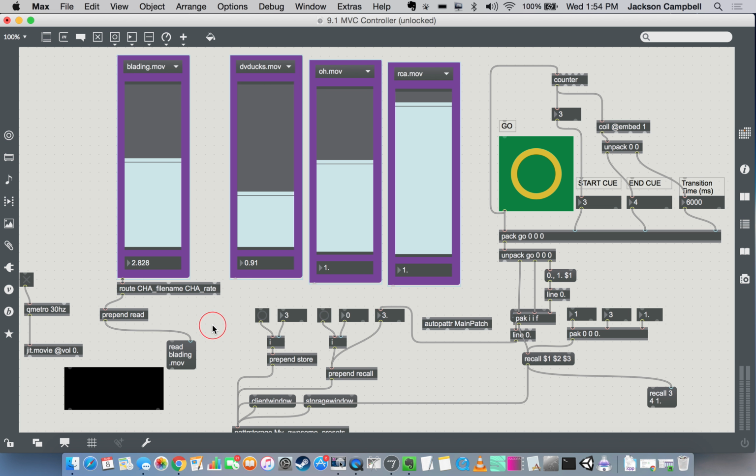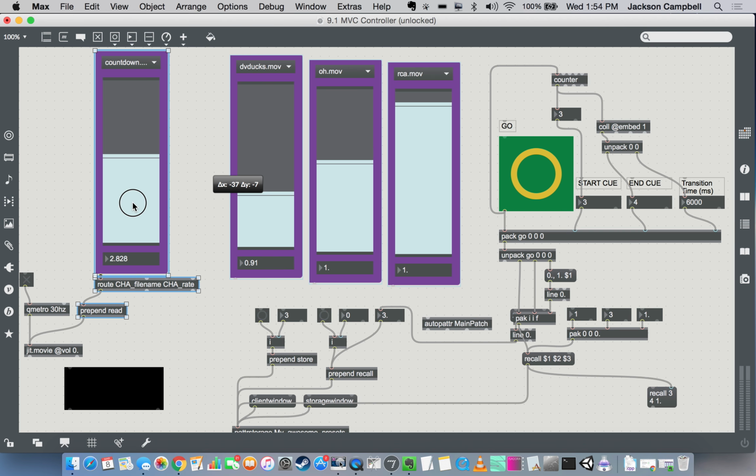Right, because now it says read blading.mov. All right, so let's send that in to that. My message is including the whole file directory. Is that a problem? Probably not, as long as it's giving it a real thing. Great. I thought we did just collection on this umenu. You must have made your own or something. Doesn't matter. If you have more verbosity, shouldn't matter.